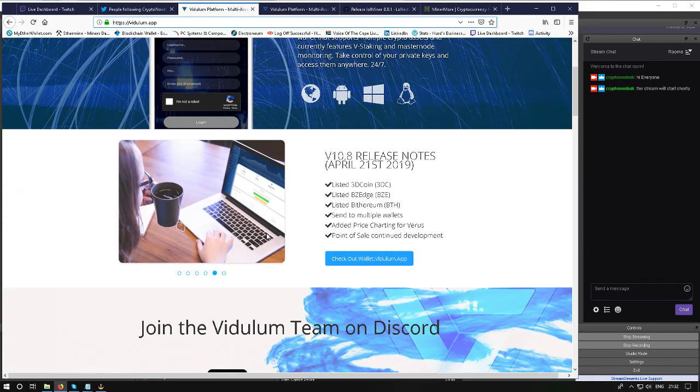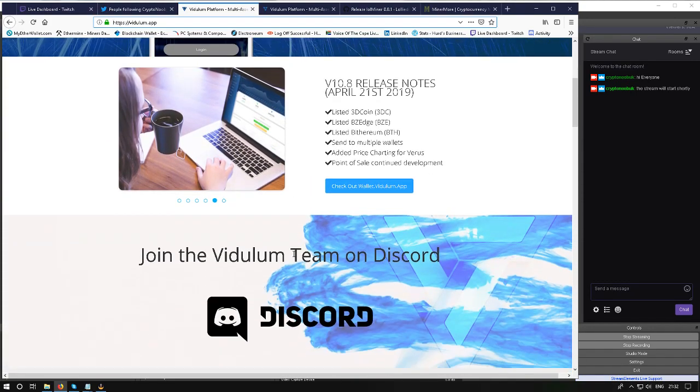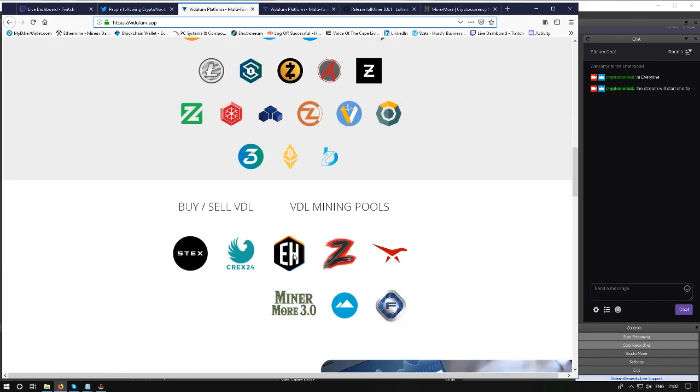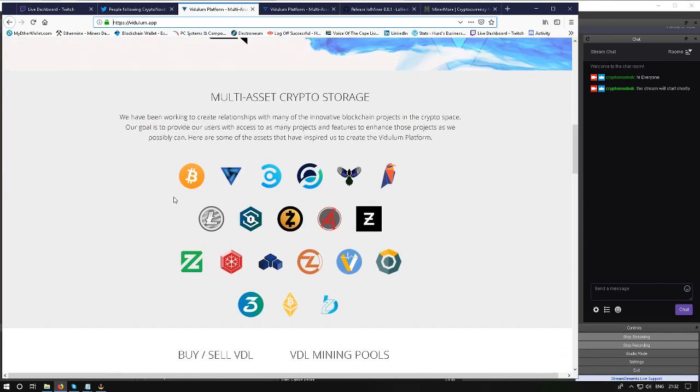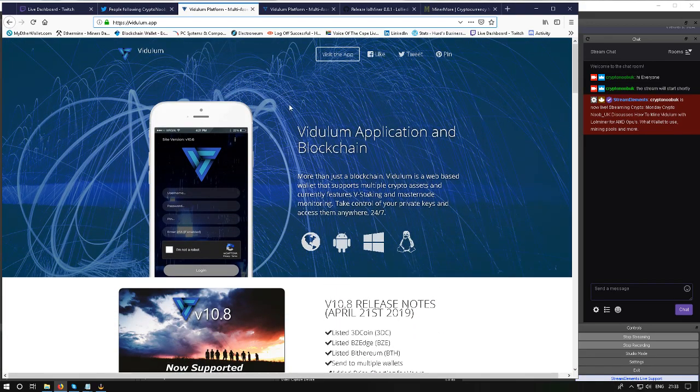It has a multi-function wallet. You can either use it on your phone or you can use it on your PC. I'm running it on my PC at present. It's a multi-asset wallet, by the way. It holds Bitcoin, Vidulum, and many others: Rito Coin, Raven Coin, Litecoin, Zcash, Anon, Zcoin, Snowgem, and a few others that I don't recognise straight away, but they do hold them in their wallet.